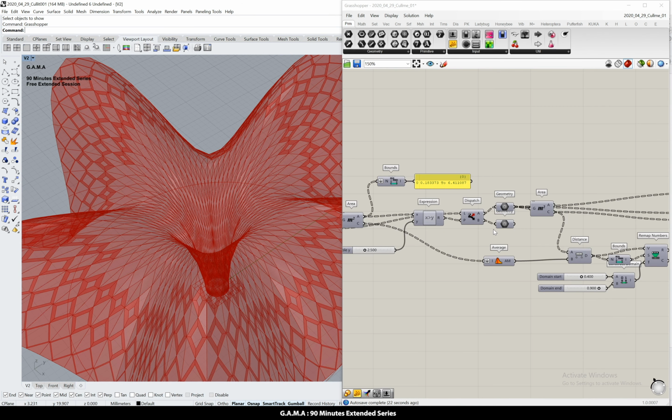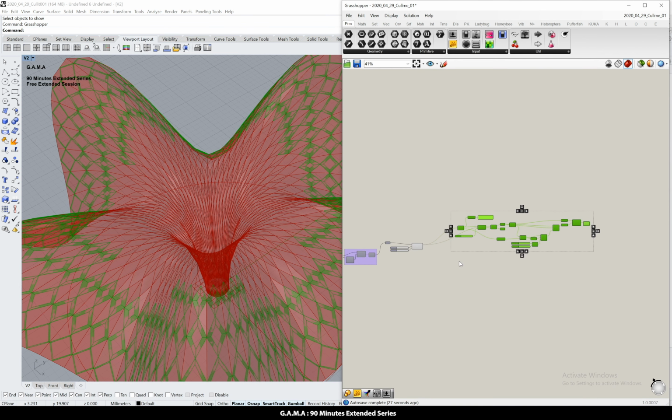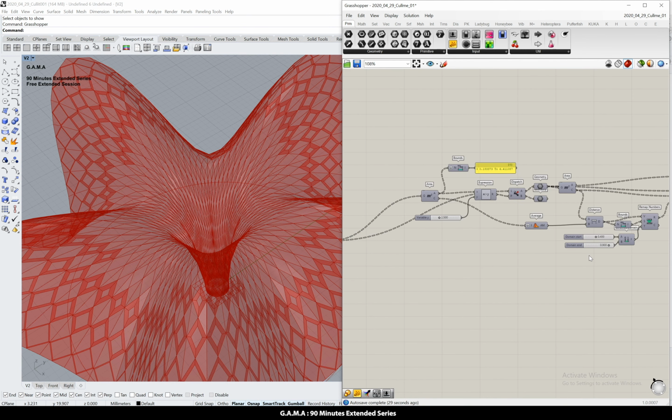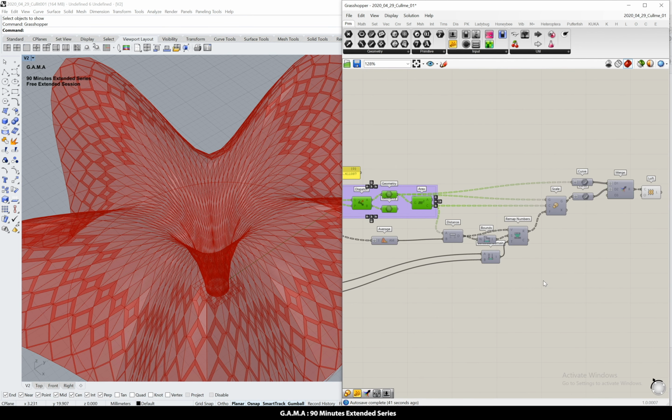I'm going to do the same for my triangle as well. I could keep this separate and make a cluster of all of these components.